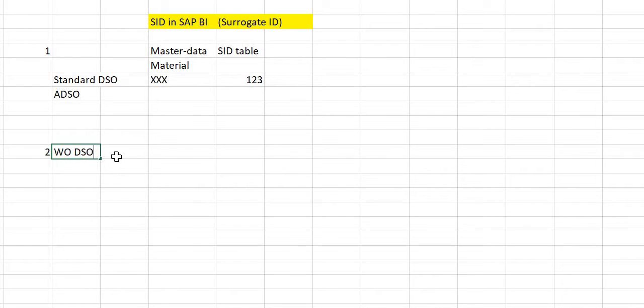But here we don't have any activation, because this is a property of the write-optimized ADSO, so there is no need for activation and the data is directly loaded. So here you don't have any SID table, no SID table. This is a basic question that you need for any kind of interview. So no activation required.